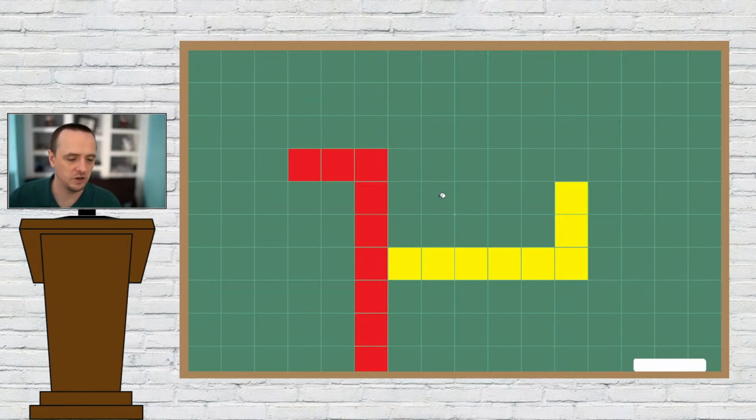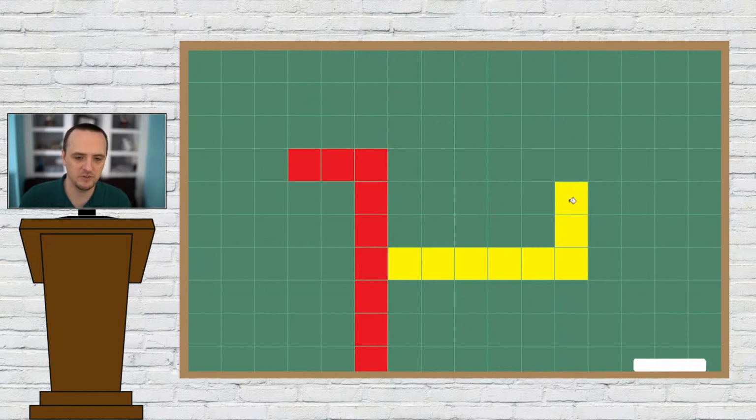So the whole point of Tron is to try and block your opponent off so they can no longer move. So here, if yellow had chosen to go to the left, then that Tron cycle will no longer be active and they will have died, essentially. Okay? So that's the game of Tron. At every time step of the game, every player in the game chooses to go up, down, left, or right. If they run into a wall or they run into an occupied cell, then they die. And their score is equivalent to the number of grid cells that they occupied during the game.